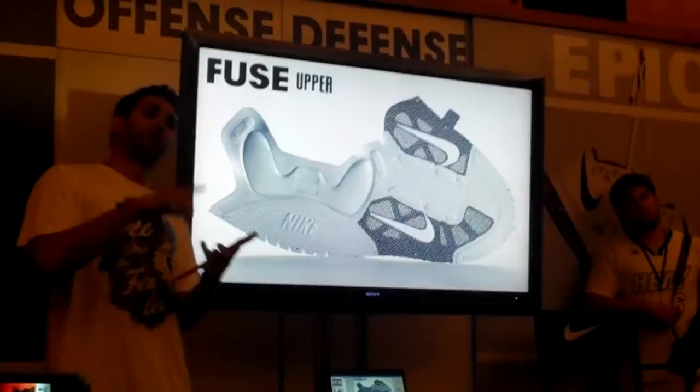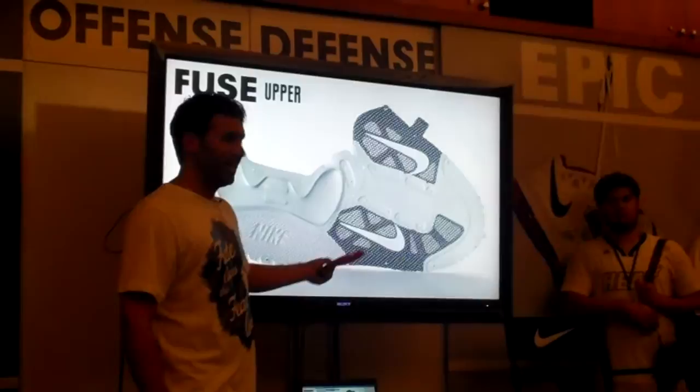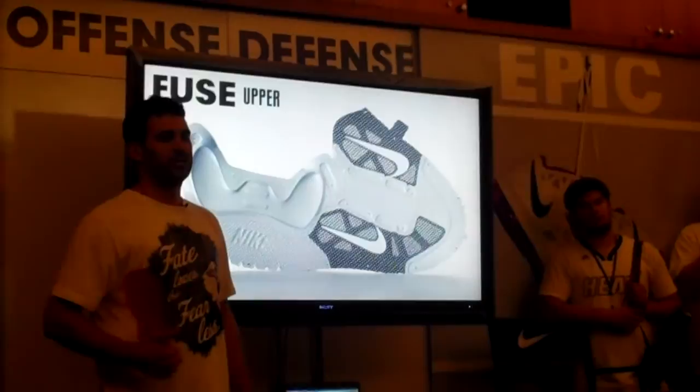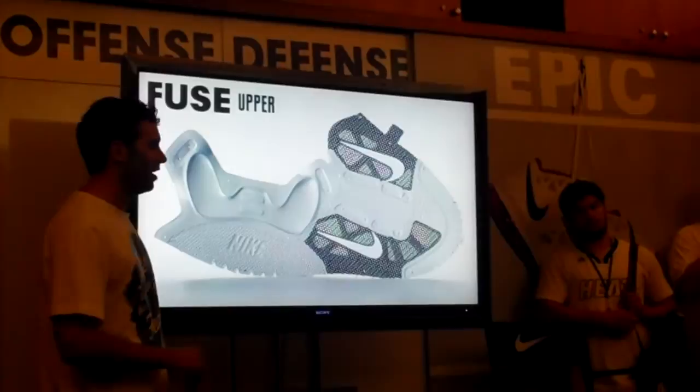No stitching. So you start to remove layers, remove glue, remove backing — all these things that add up to the weight of the shoe. When you start doing something like replacing leather, backers, glues, and lining with mesh, obviously there's going to be some weight savings there. The shoe's actually going to fit a little closer to the foot too, so you're getting a little truer fit and you're losing weight. Super strong, super engineered material. Fuse is something that we're going to take to the next level — we're just starting to see the beginnings of it, but it's a pretty amazing process.